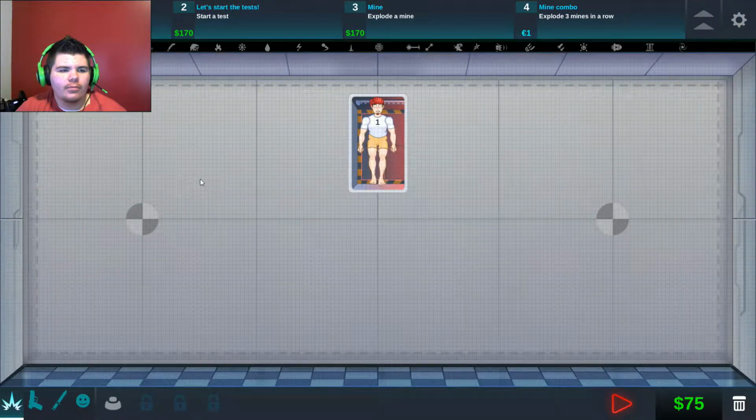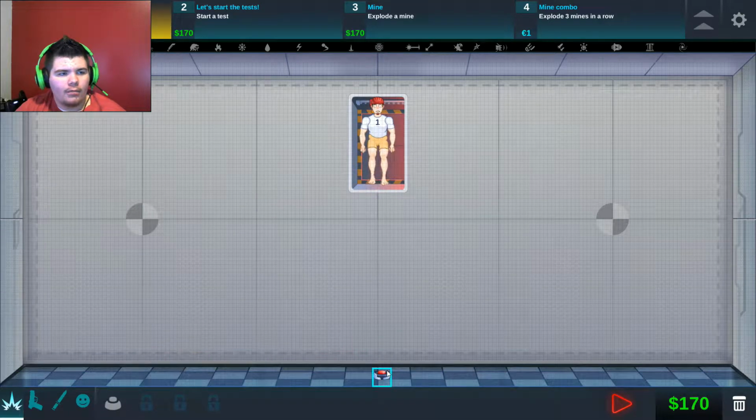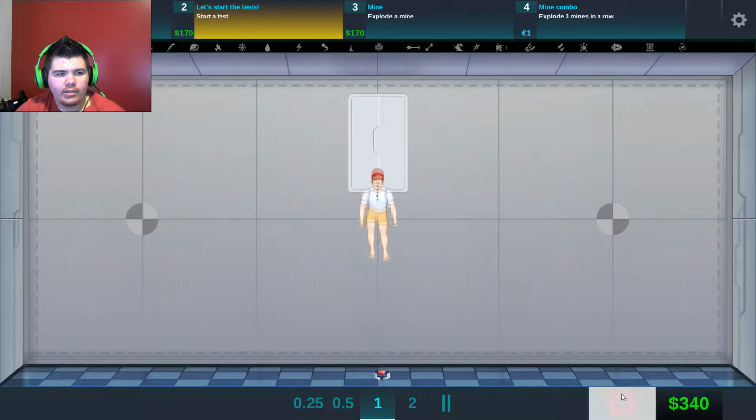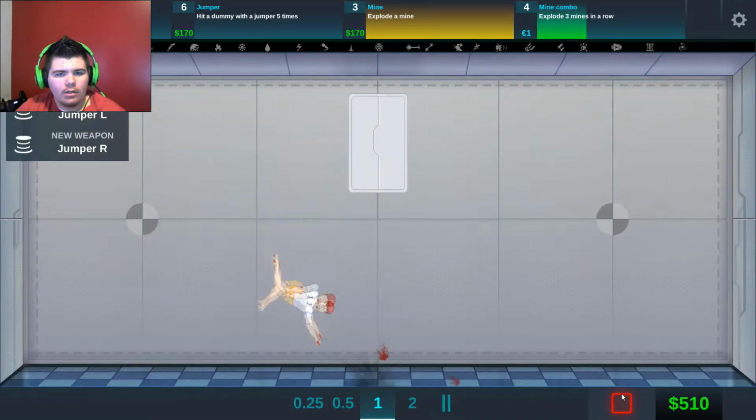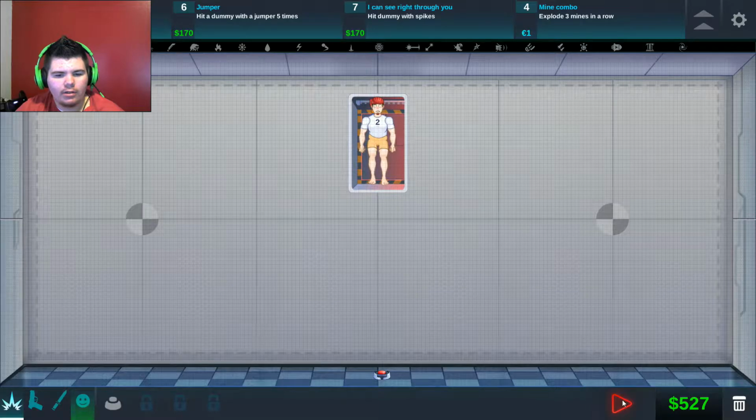Let's go. Alright. Well, I know I've already done the tutorial for this because I've already tried recording this. Anyways, it would have told me to place a mine here. It would have told me to start a test. Wait, I need to see this test again. Hold on.